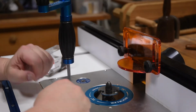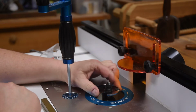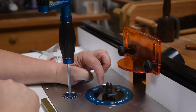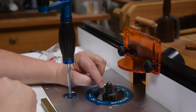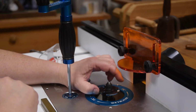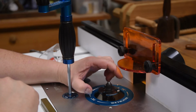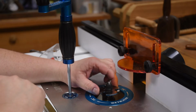So this thing is basically an arbor and a little mini table saw blade with 3 carbide cutters. Each cutter is about a 1/4 inch, and I can stack these, buying different blade sizes, to create different depths. I do know I got this 1/4 inch one and a 1/8 inch one, because that would allow me to make 1/8, 1/4, and 3/8 inch slots and different stuff, and those are the most common sizes I use.